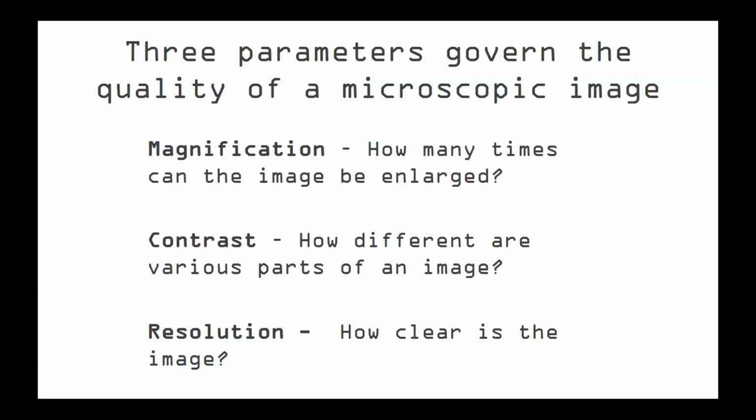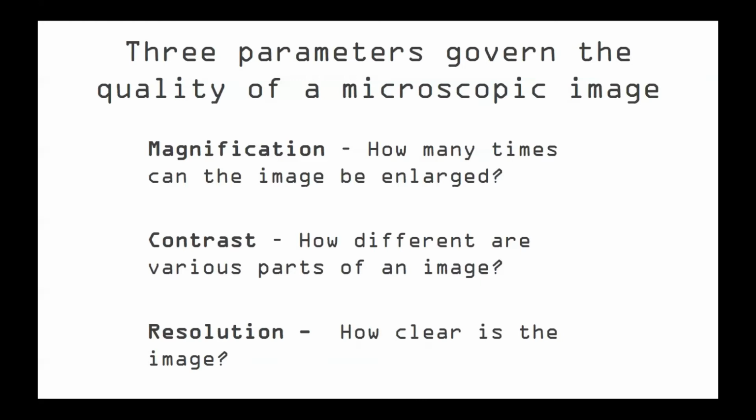And resolution, we know a lot about resolution. If you look at pictures that were taken in the 90s, you know that they are a lot more fuzzy than pictures that are taken today. So that's an increase in resolution. When we're magnifying things, we have to get a good balance between making it large and being able to still clearly identify things in the image. So each type of microscopy, again, will have its own strengths and weaknesses. Some of them will give us enough magnification, but not enough contrast. Sometimes we can look and see, okay, magnification is okay, but resolution is not good. So that's what we will be looking at.